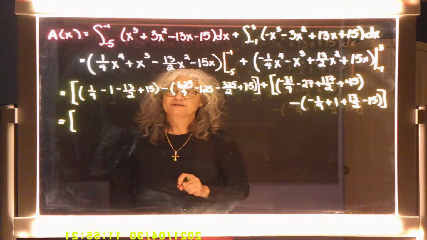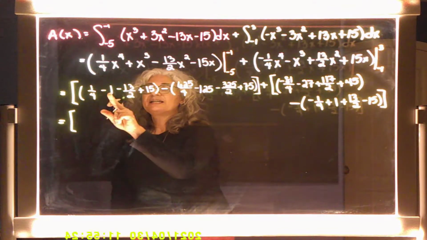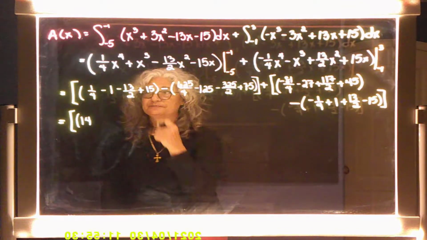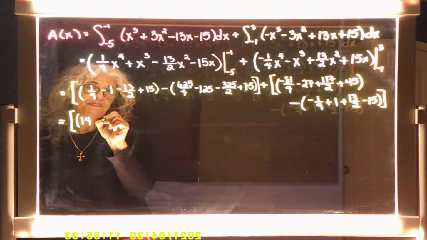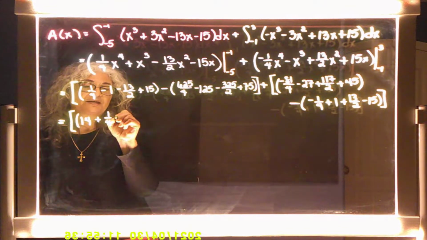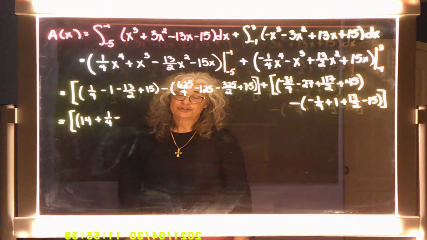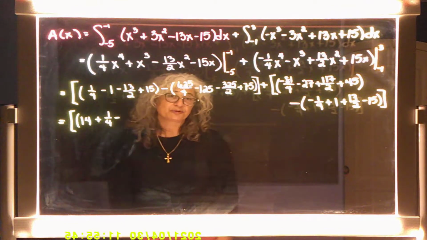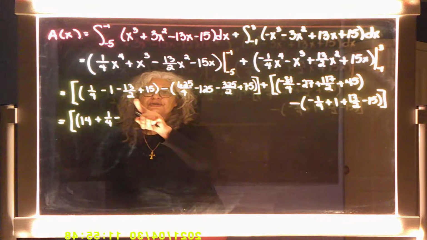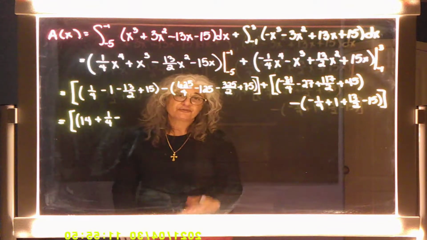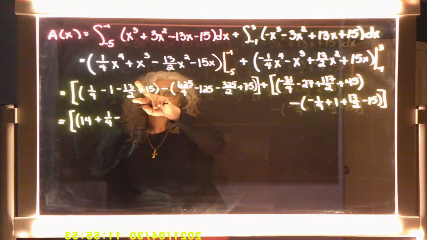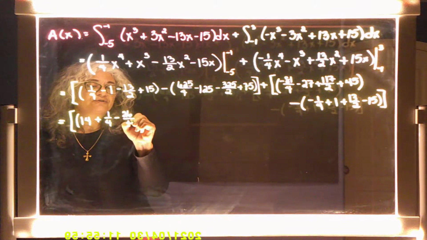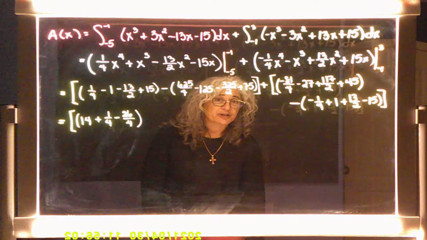So I'm going to look at this first parenthesis. And I'm noticing that I can add the negative 1 and the 15, which will give me what? That'll give me 14. And I still have, what, the positive 1/4? And now, 13 over 2. Couldn't I change that to a denominator of 4, so at least I have a common denominator with the 1/4? Good. So 13 over 2, to make it a denominator of 4, what are you going to have to do? Multiply top and bottom by 2, which will give us 26 over 4. Good. You all right with that?